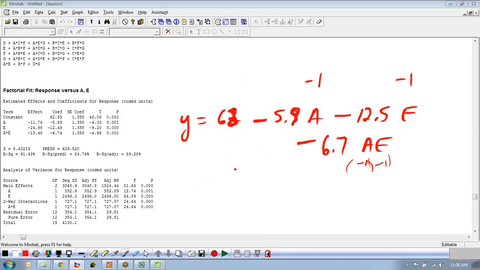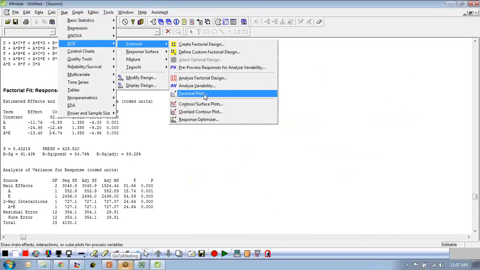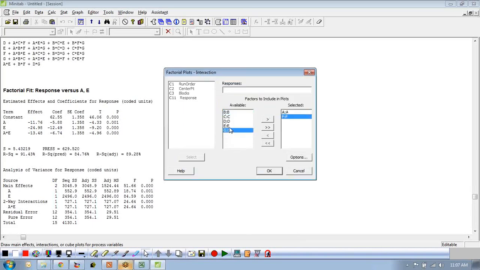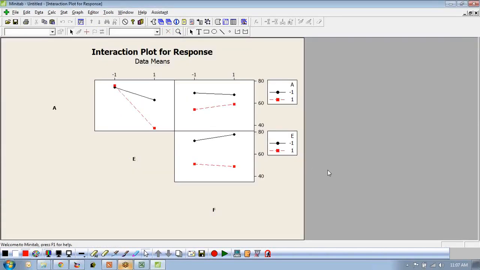So we found that, for example, if we plugged in all of the +1 and -1s, let me actually plot the interaction plot so you'll see what that looks like. So if we plot in the factorial plot the interaction plot, I'll set it up. Here's AE. Whoops, I don't want AF. Well, let's leave it in there just to show how much bigger the effect is of AE. I got to select a response. There we go.